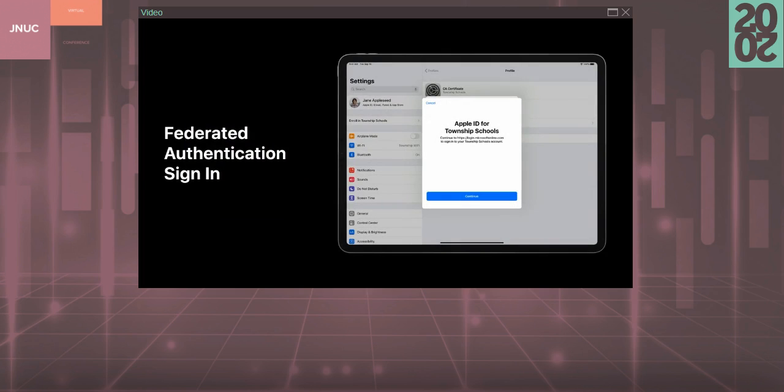And here's an example of using federated authentication to sign into a Managed Apple ID. After a Managed Apple ID is entered, the domain is recognized as being federated and the user is directed to select Continue. A standard Azure Active Directory sign-in window is presented to the user, and they proceed to log in with the same password they use for other Azure Active Directory services.